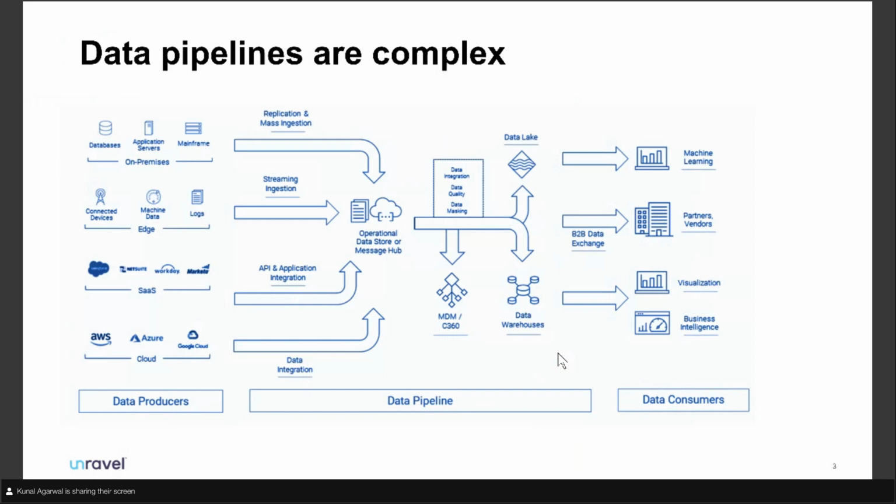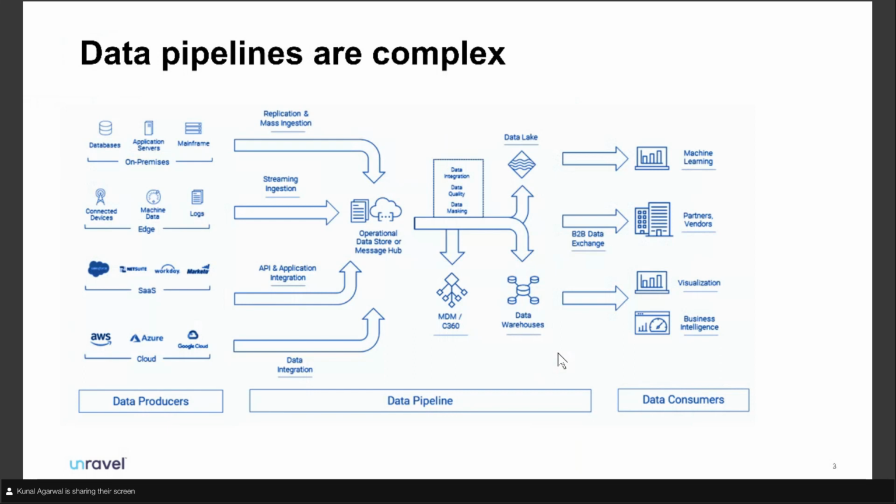Now, for all your data practitioners out here, you know this very well, that data pipelines are very, very, very complex, right? It's got a lot of different stages if you start from left to right. A lot of different data producers, things that you're gathering the information about, that comes into a streaming or ingestion engine, probably using Kafka for that, Kinesis if you're on AWS and so forth. And a bunch of different data integration tools are then used to put all of these different data pieces together, which may then be going into a data lake or a data warehouse.